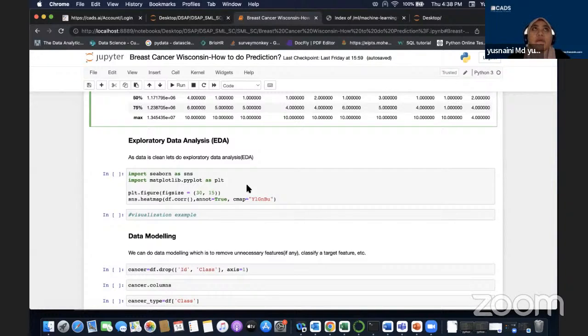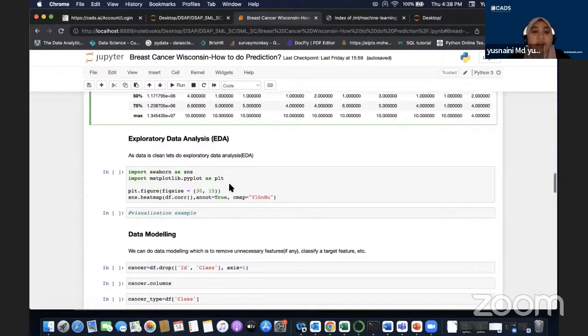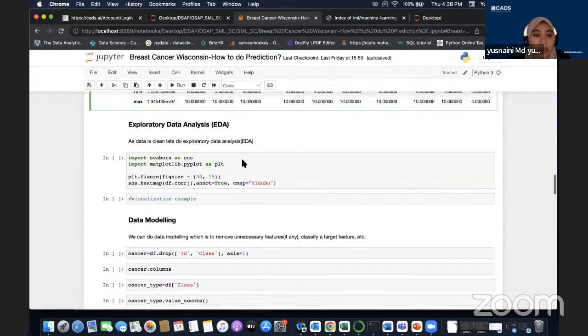And then, for example, if you want to see whether you have a relationship between a pair of variables, whether one value will increase if another value in your variable is increased, so you want to see a linear relationship, positive or negative, and so on. There are a lot of things that you can do in this EDA part. I'm going to show you a big part of it.